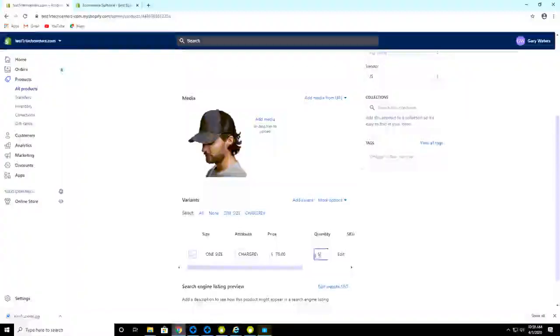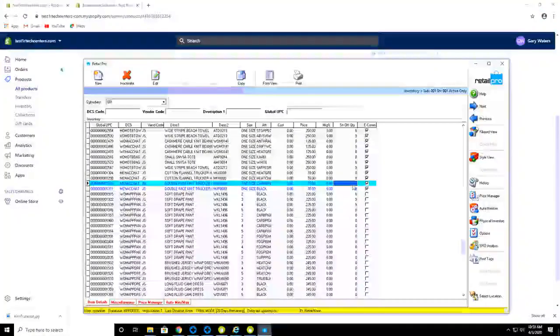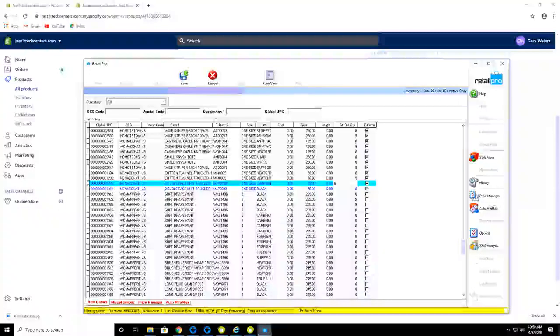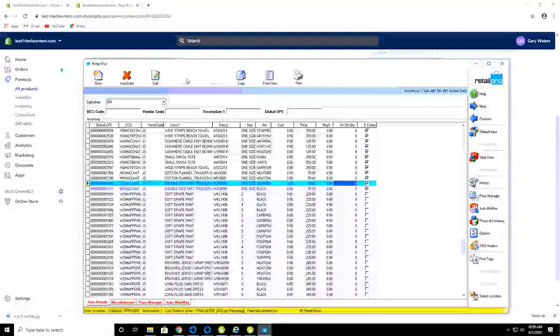All right. So let's go to simulate. Let's simulate a change in quantity of this item. All right. So we're going to change it from 7 to 6. All right. I'm going to save that just for simulation purposes. We're pretending that someone has purchased this item and has changed this item quantity.